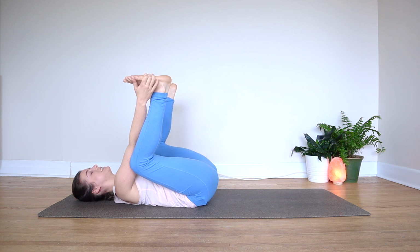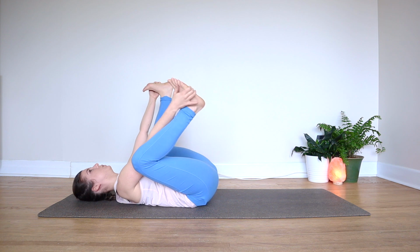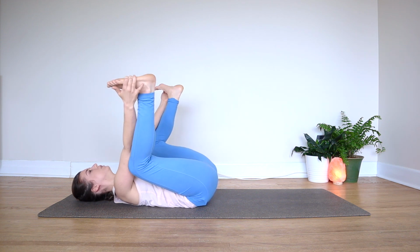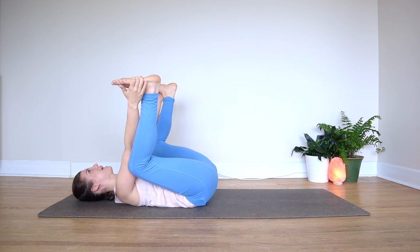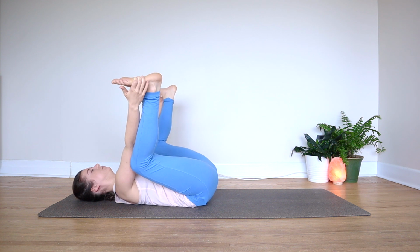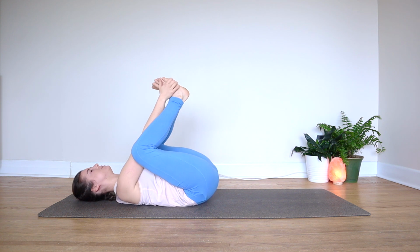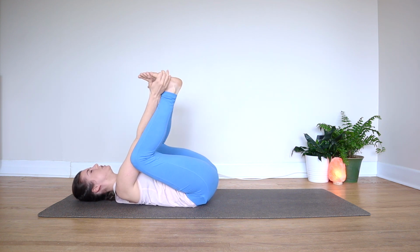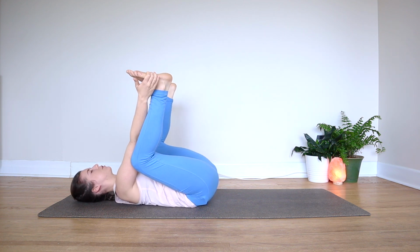Sending big breaths into whatever tension you feel. And then maybe you might explore a little bit here, so you might start to straighten one leg at a time. Maybe gently rock from side to side to massage through your back. Might feel nice to bring the feet a little bit wider apart, or maybe they need to be a little bit closer together. Just do whatever you need to do here for the last minute or so of our practice.